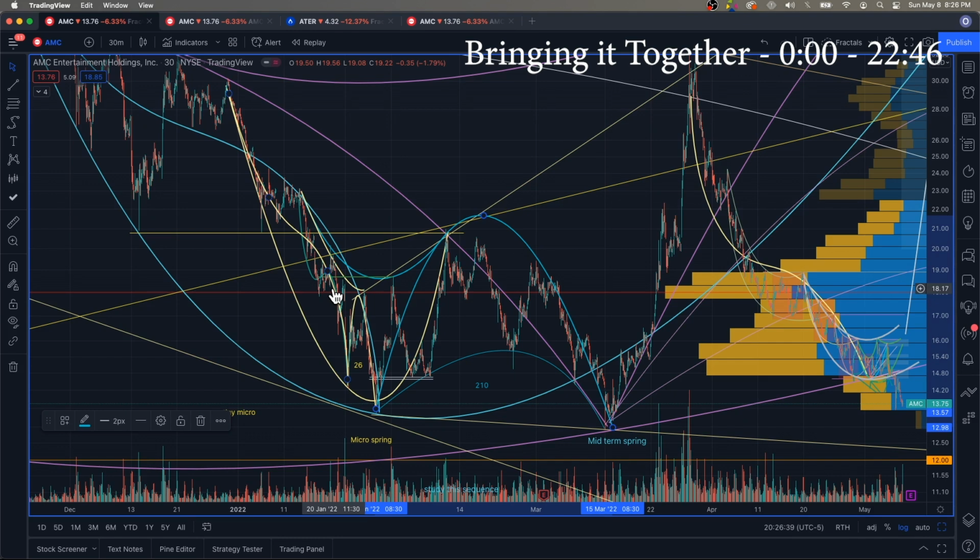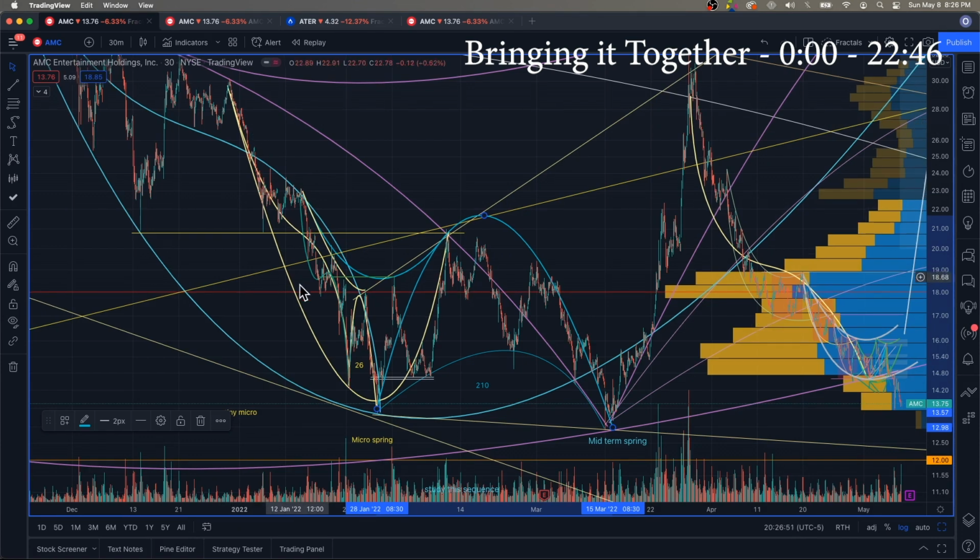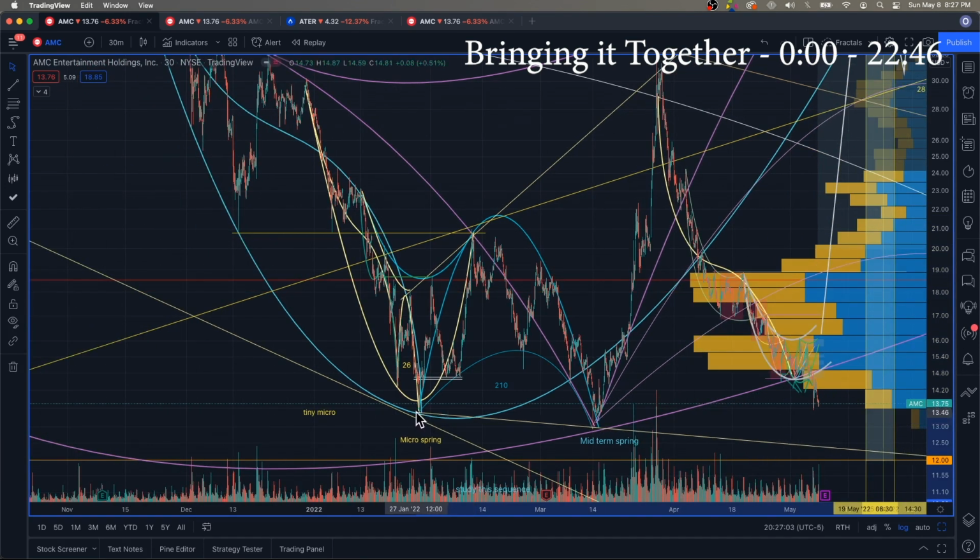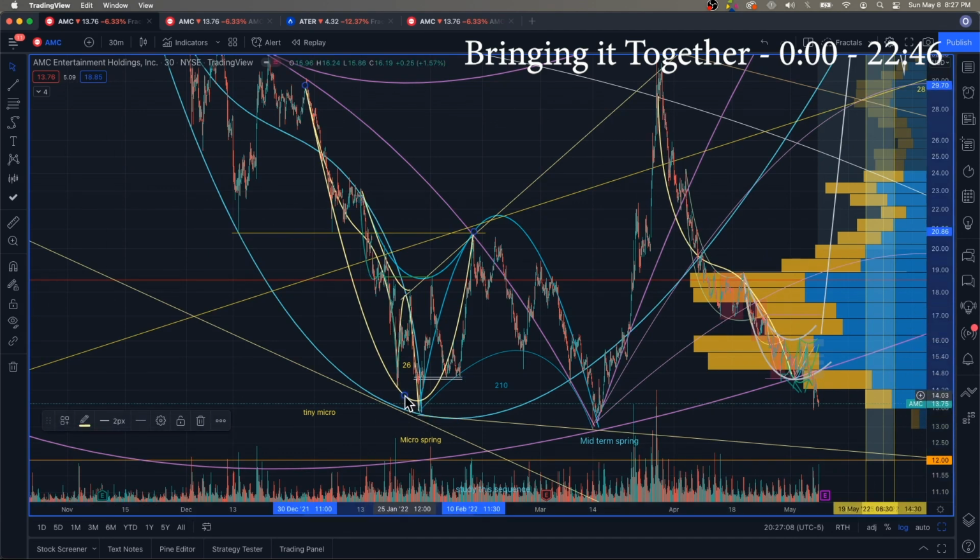So let's recap really quick. Stay with me. You have iteration, iteration, larger iteration, largest iteration. Each one is broken in half. When the yellow here bounces off of its momentum arc, this J hook, it passes through it and interestingly creates the bottom of the next. So as it passes through, it creates the bottom of the next arc.